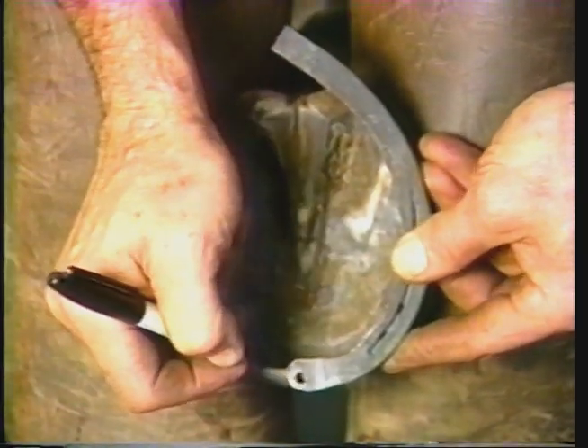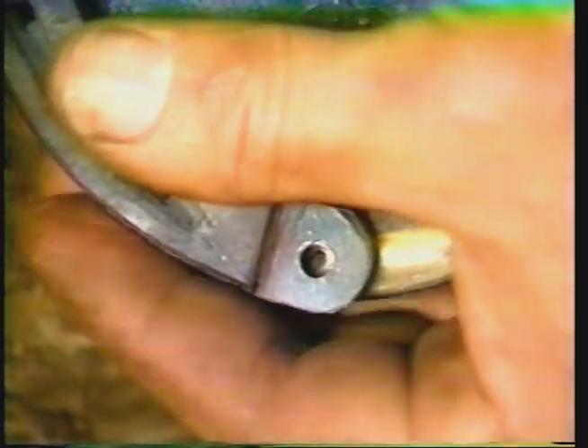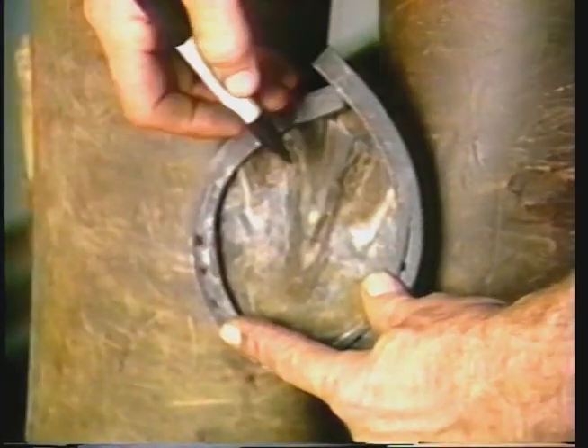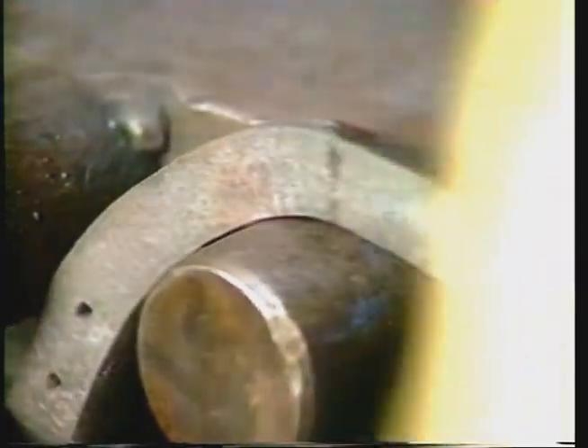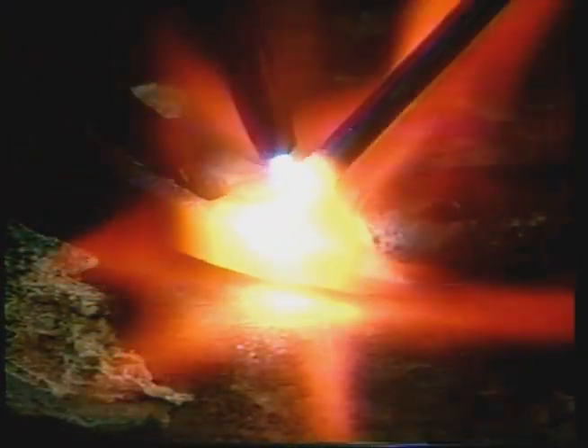Once you have made your hinge, place it on the foot and make a mark at the toe so you always place it in the same spot, then shape each half to fit that foot. By doing this you do not overuse the hinge while shaping the shoe. Make a mark on the heels and turn them — I turn mine on my cams, large cams off the side of my anvil, which works very nicely. You can turn this cold. Put your mark on the edge of the cam and turn almost a 90-degree angle. Then I prefer to put borium on the front edge of the hinge to protect against wear. Remember you have taken half the stock off the front of the shoe to make the hinge, so it will wear very quickly.